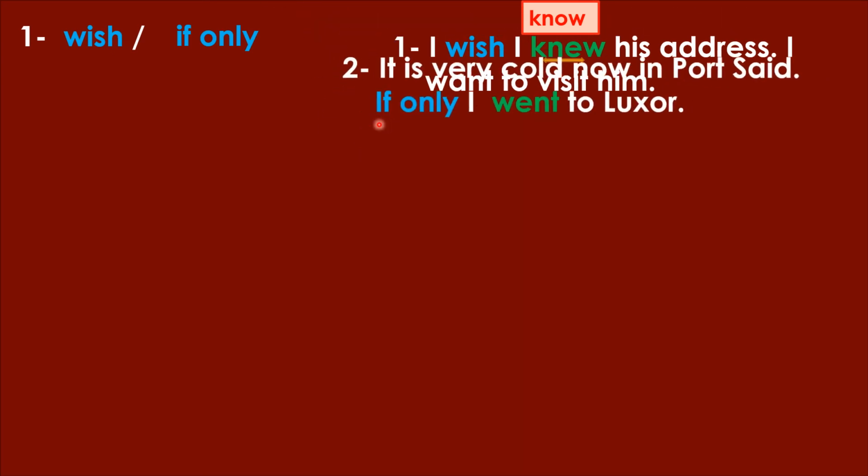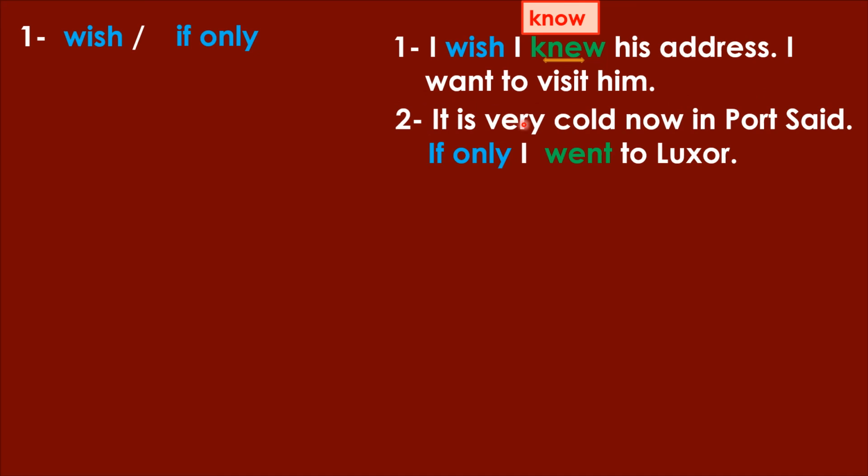Okay, so let's have a look at another example. It is very cold in Port Said. If only I went to Luxor. If you look at I went, here went is the past form of the verb go, of course. هنا طبعا في الجملة دي الجو في بورسعيد برد دلوقتي. If only I went to Luxor. يعني لو الواحد بس راح الأقصر.